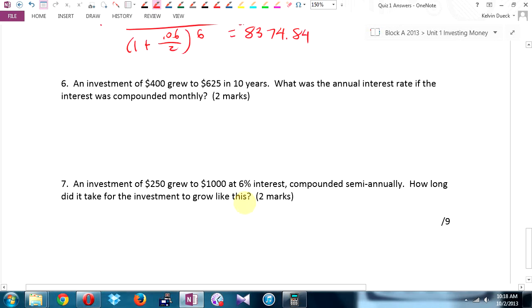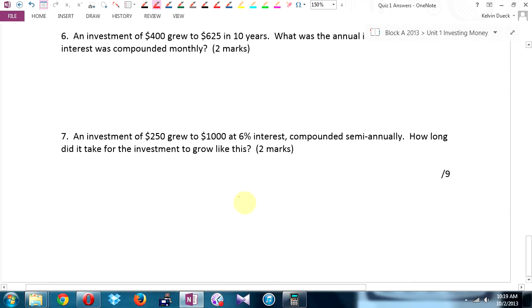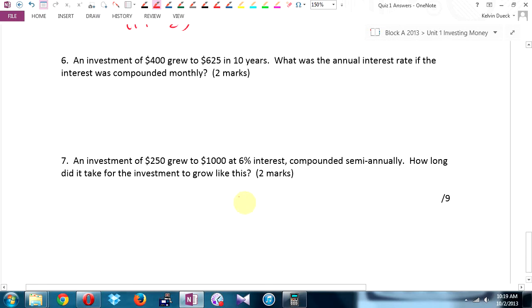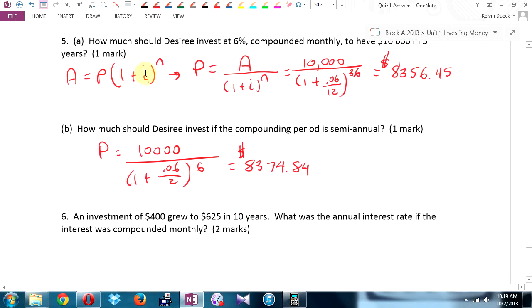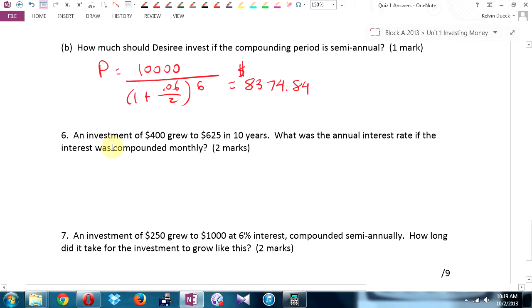I think the 2 toughest questions are number 6 and number 7. That's why they're 2 marks. If you get the right answer, you'll get 2 out of 2. If you don't, I'll show you where I would give you part marks. It looks like they're asking me to find the annual interest rate. Unfortunately, Jordan, my trick of getting stuff by itself fails me because the i is inside the bracket with an exponent. There's no easy mathematical way to get it by itself. I have to plug in numbers.